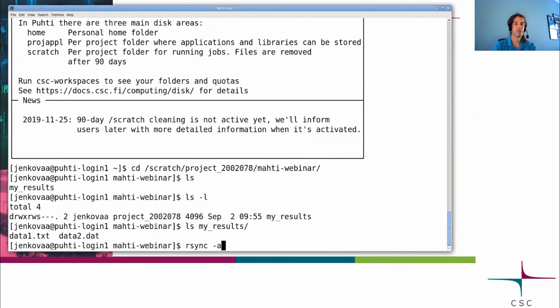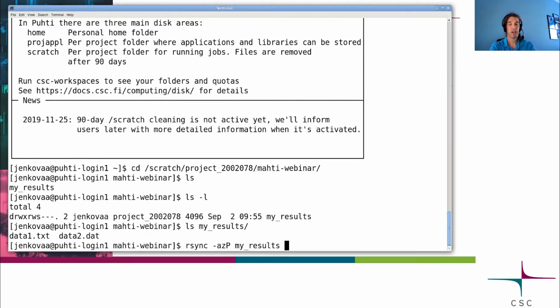The -a means that, for example for directories, copy also the contents and preserve all the timestamps. In order to make the transfer faster, I can use compression, and I also want to see the progress, and this gives also the possibility to continue the transfer if it has been interrupted.